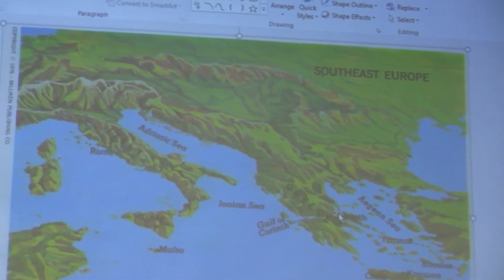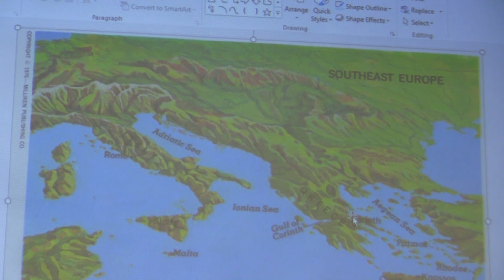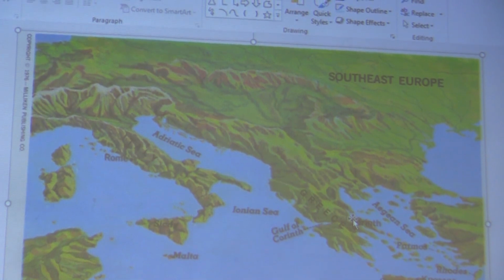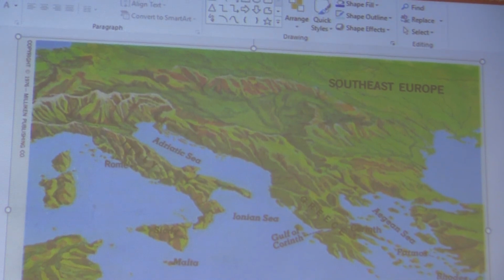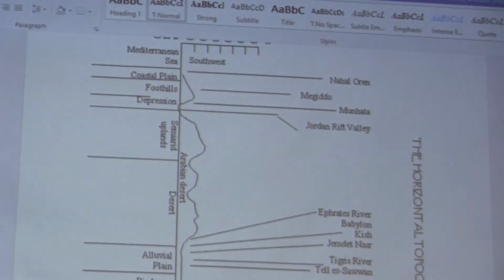So this inserts itself into the story of the Old Testament. That's the topography that we would like to look at today, and that's what this horizontal map is designed to teach us about.